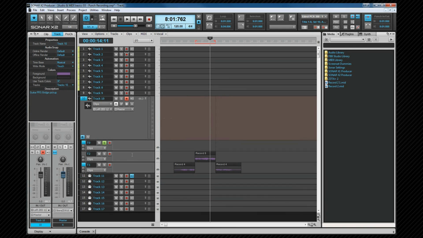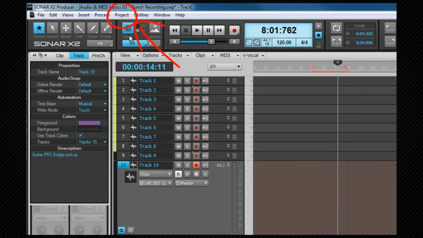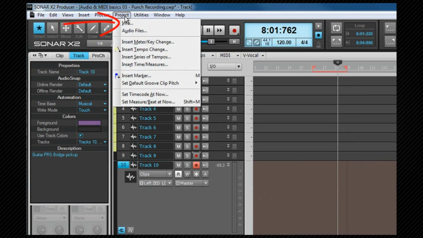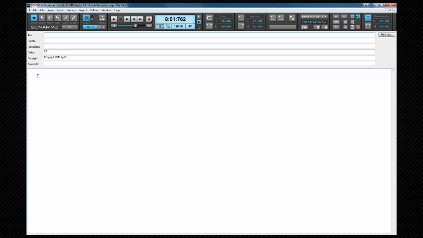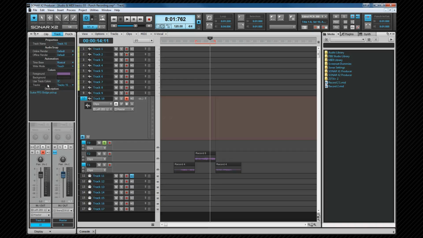Information about the file in general can be stored in the File Information area, accessed by selecting Project Info from the main menu. Here you can enter the information relative for each box, and there's also an information area at the bottom. Once you've finished editing here, press the Escape key.